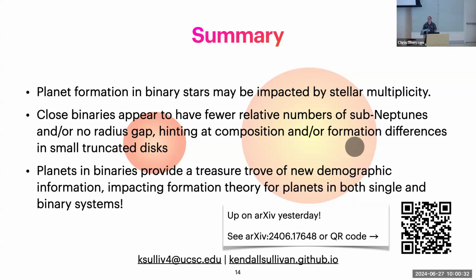No. The sample is too small for that, unfortunately. We only had about 100 planets in each of our bins of the greater than 300 AU and the less than 100 AU separations. So one of the things that I am really hoping for is that we're looking at ways to expand this sample. And then I'm hoping that PLATO will also provide a larger sample of transiting planets in binaries where we can get a really robust sample to do this kind of work.